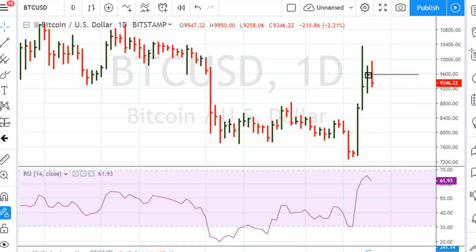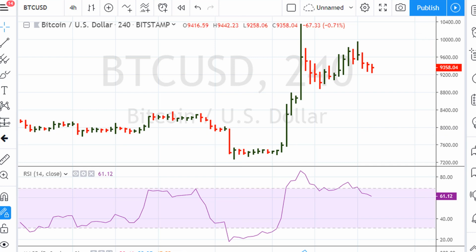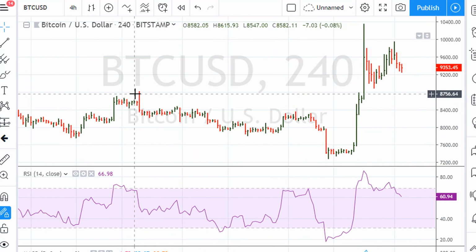In other words, we can set the recent daily closing high as a level to watch for a potential breakout. That level is 9557.08. So a breakout above that level is what the bulls want to see. Otherwise, right now, it looks like the RSI is predicting that this next meaningful swing trade is going to be for a movement lower. Now, we can also take a look at the 4-hourly.